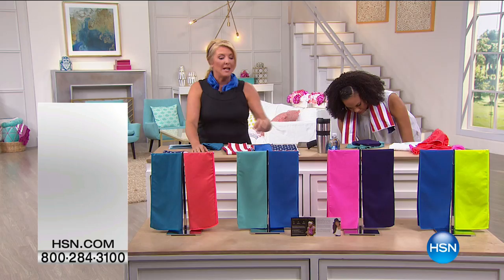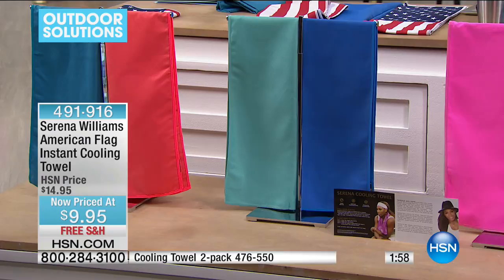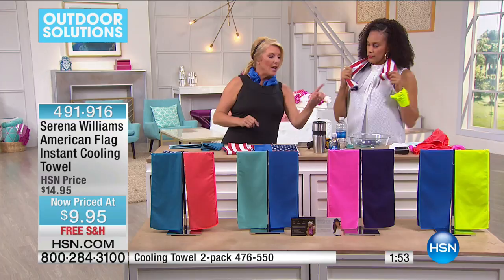Let me give you an update, too, on the Chevron. That is absolutely the most limited. This colorway will be completely sold out here in just a minute. So if you want this, it's called Chevron. That's going to be sold out. You have the abstract, which has the coral and dark teal. You have the blossom, which is the pink and the eggplant purple, and you have the flash, which is the royal blue with the neon green.